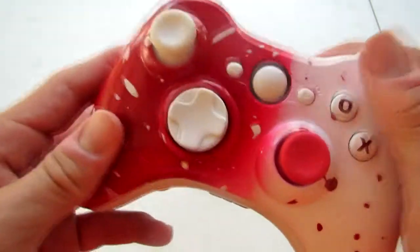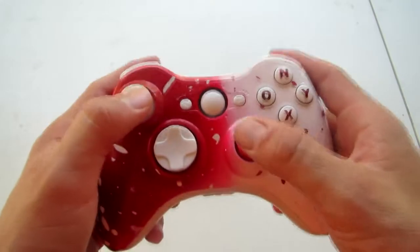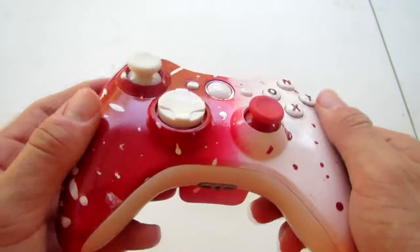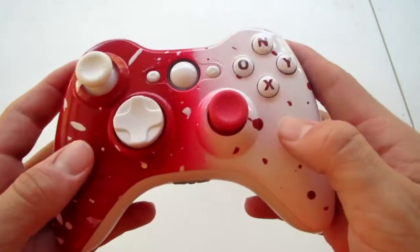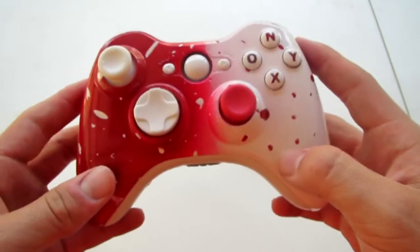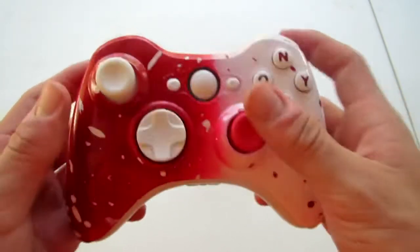Actually, guys, this is our first time doing a fade. I think it turned out great. Since this is our first time, I think it's pretty much a perfect fade down the middle. We got the left, it's like inverted, so we got the white splatter on the red, and red splatter on the white. All white inserts, got the nice white LEDs.